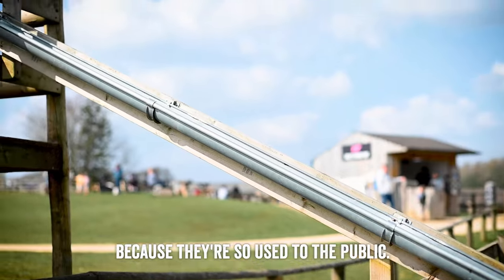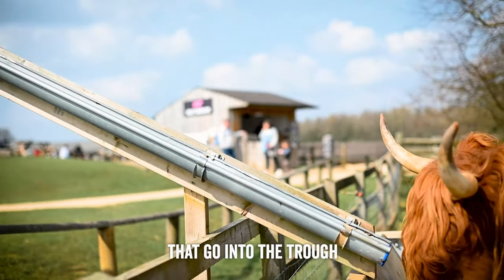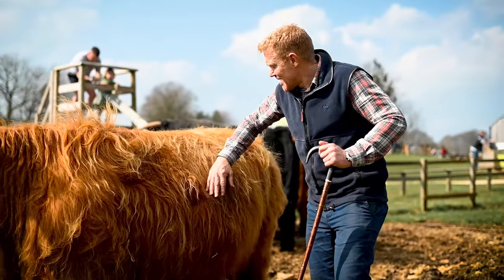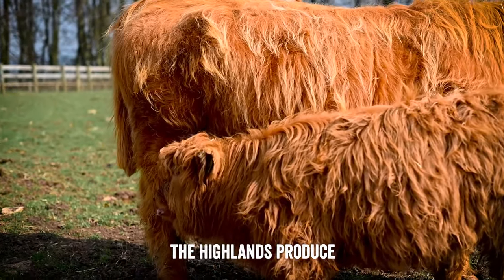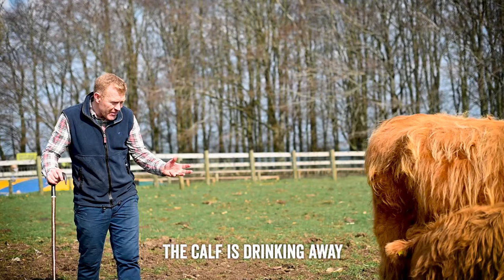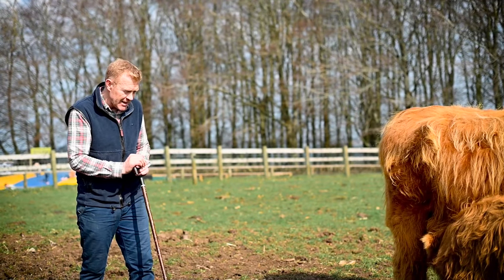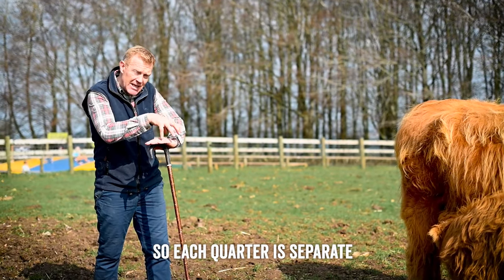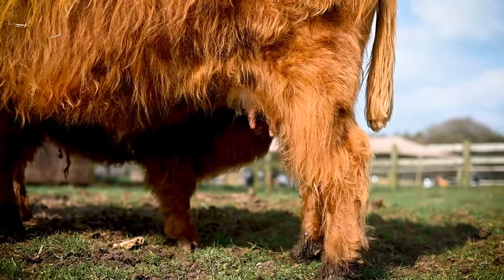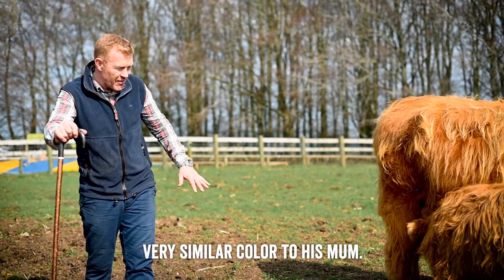This is one of the cows - a beautiful Highland cow with horns that look a little bit scary, but they're actually very quiet because they're so used to the public. Over there we've got a platform where people can go up and slide cattle pellets down a gutter into the trough. Valerie's mum is over there having a bit of food and thoroughly enjoying it. The Highlands produce very rich, nutritious milk - you can see little Regal the calf drinking away. Cows have four teats in quarters, and the calf will work its way around all four.